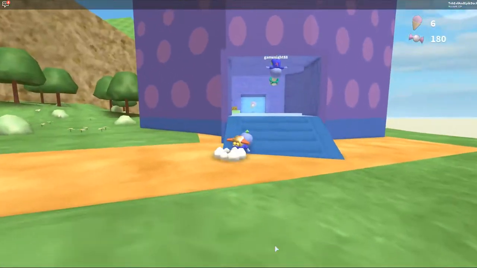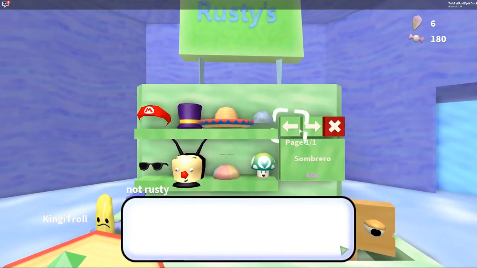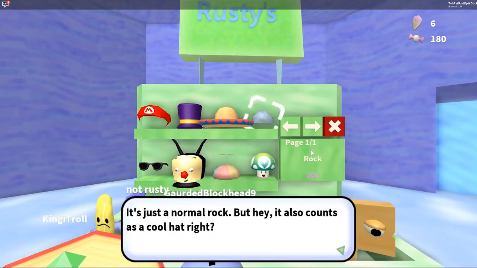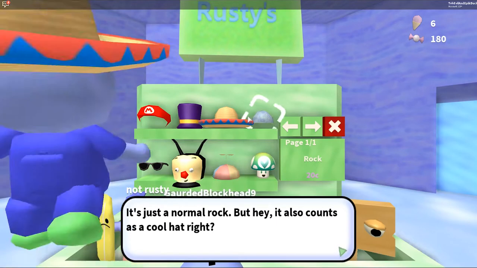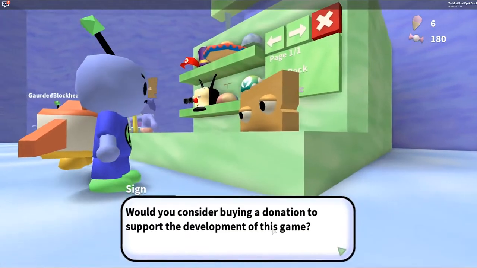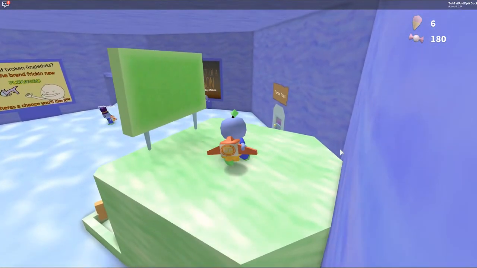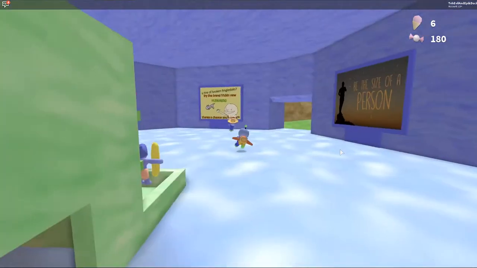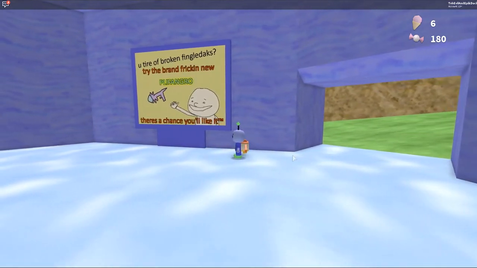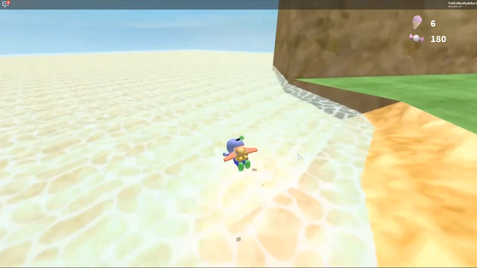So what else can we do to get more ice cream? Not rusty. There's a rock. Bumblebee man. Okay, that's the donation. What's this? You tired of the broken finger, Dax? Try the new Plifilangro. There's a chance you'll like it. Alright. So, hey, let's explore the ocean!